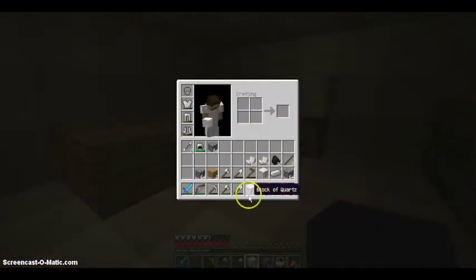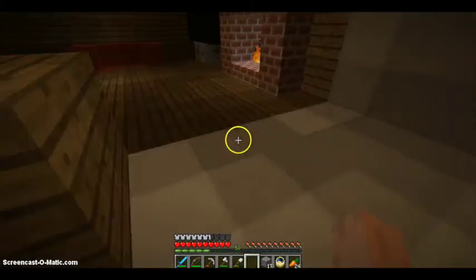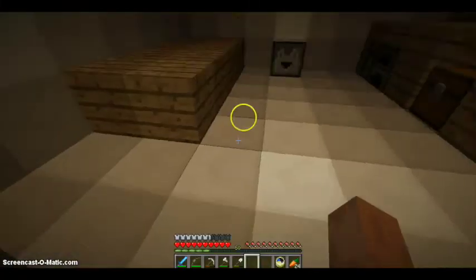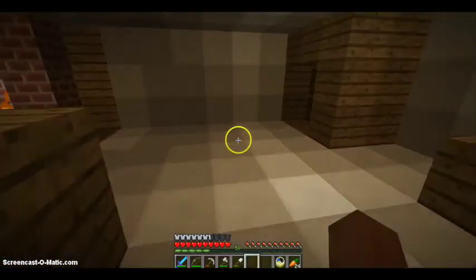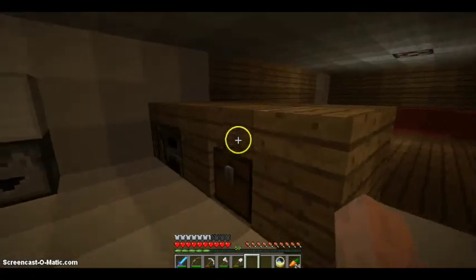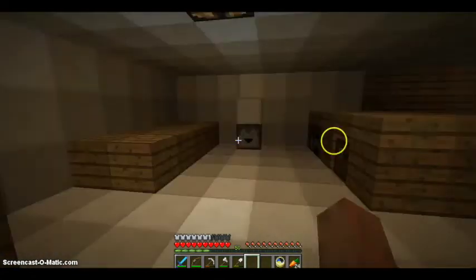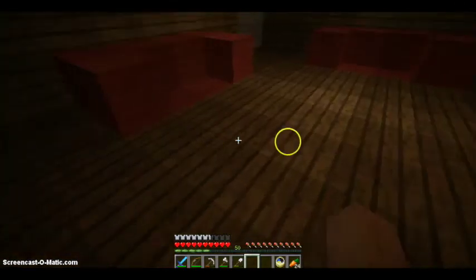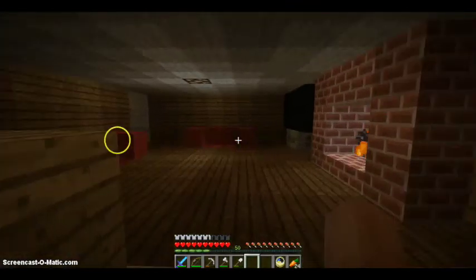Okay, so what do I need? Oh yeah, I need a piece of smooth stone. I need 2 wooden doors, and I need 5 more iron. 2 wooden doors, piece of smooth stone. Yeah, that's it.